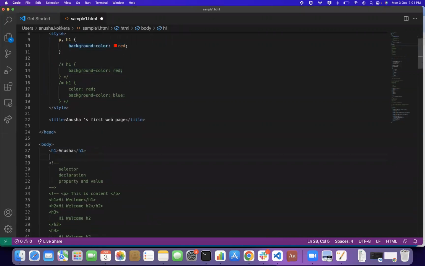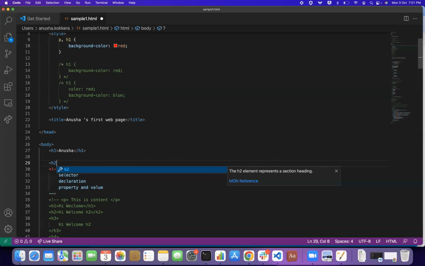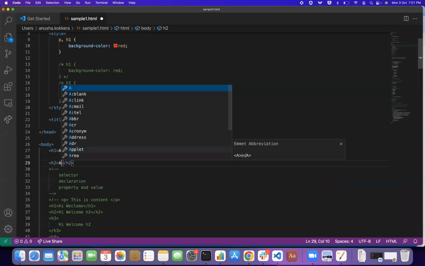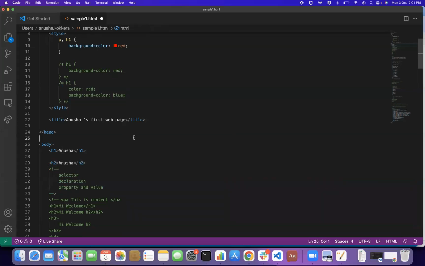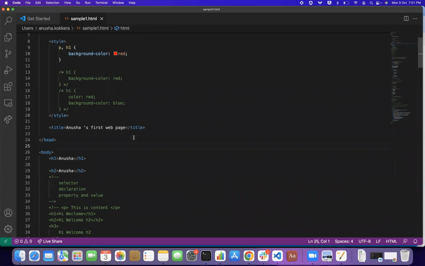Okay. Now I'll create one more tag called H2. Okay. And its value is Anusha. Now tell me, if I want to apply background color red to this H2 tag, what should I do? Select H2.